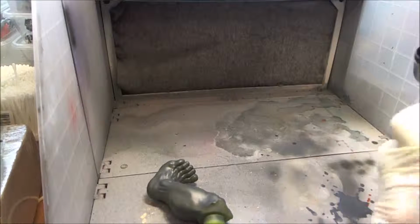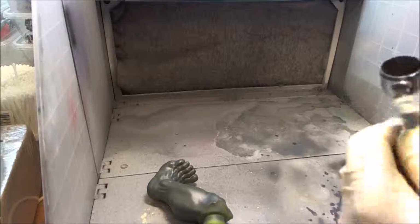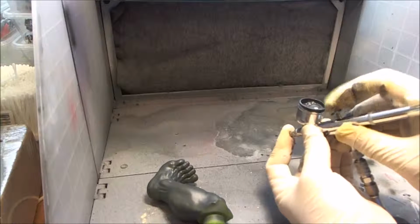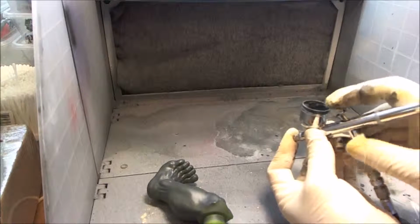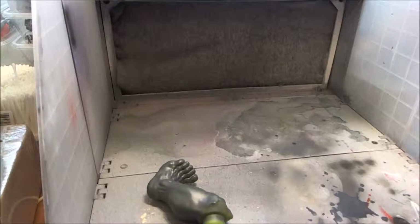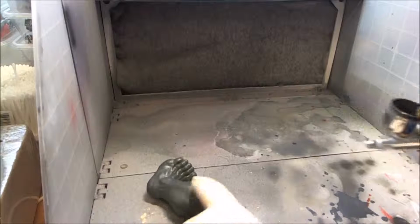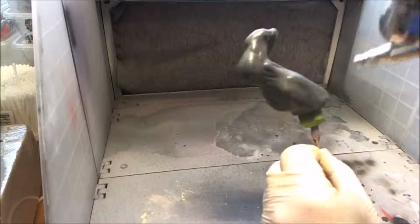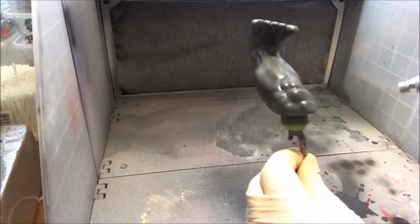Yep, there's a needle on the front there, Rob. I need to make sure I close the lid. Okay, let's see if this works. Okay. Oh, that's better. Finally got it to come out.